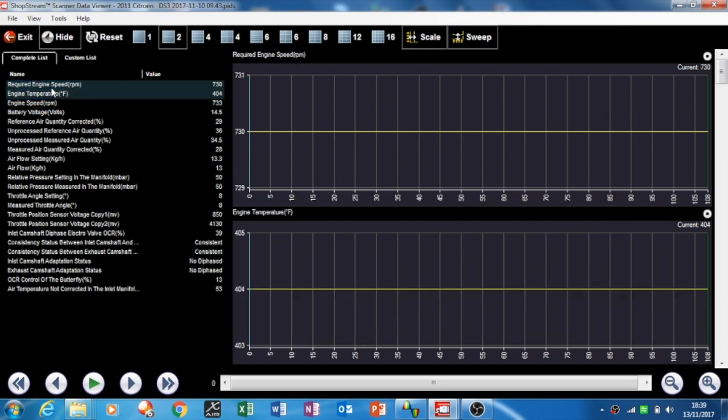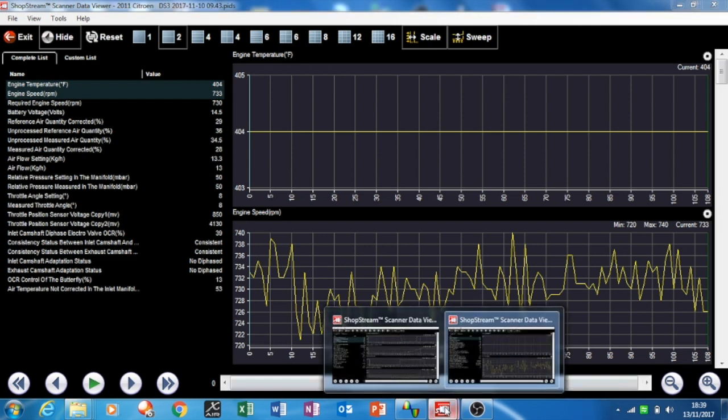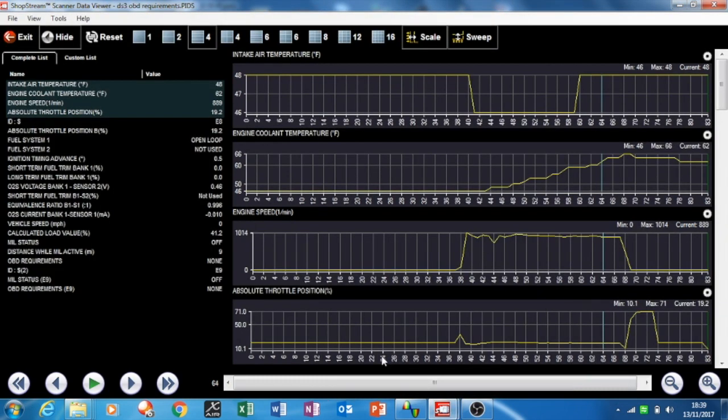It must display what the car is actually seeing. But if you've got a figure in OBD like minus 40, that means the sensor's disconnected. Or if you had it through the roof, that means it's a short circuit within that. So anyway, that's a couple of tips for you.